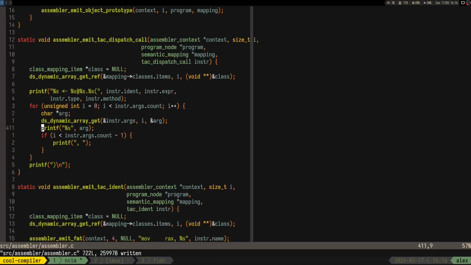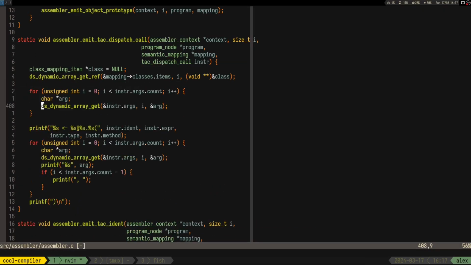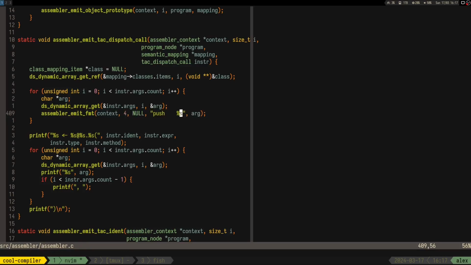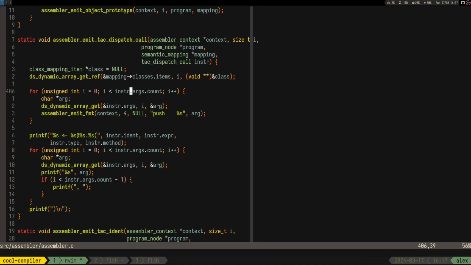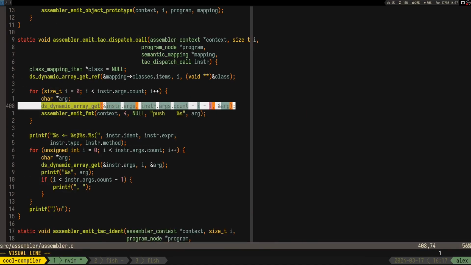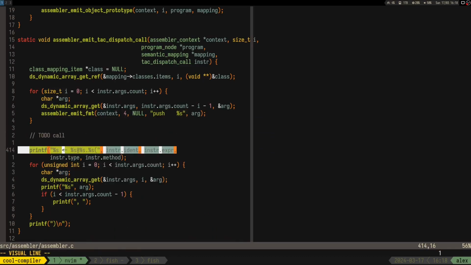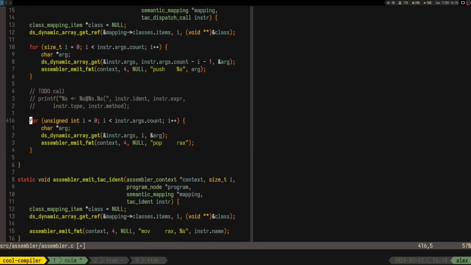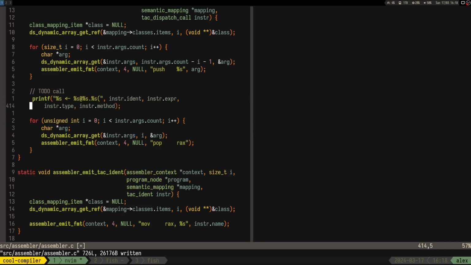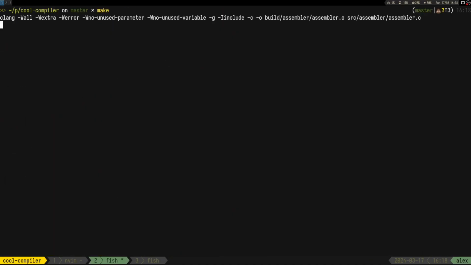But here, it's gonna be pretty strange how we're gonna implement the method calls. For now, I'm just gonna hard code the method call to IO print string, so we can actually do hello world. But in the future, I'm gonna do the right method. Here I inserted the arguments in the reverse order, and then I popped all the arguments. To be honest, I'm not sure if you can pop without an argument, so if you can pop without RAX, but I just did, it doesn't really matter.